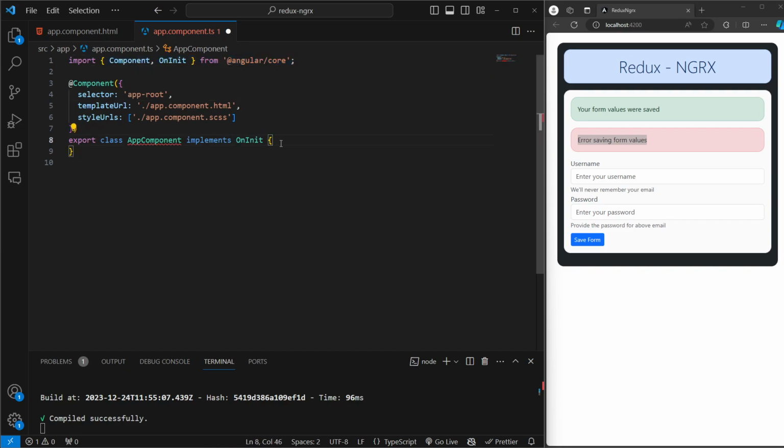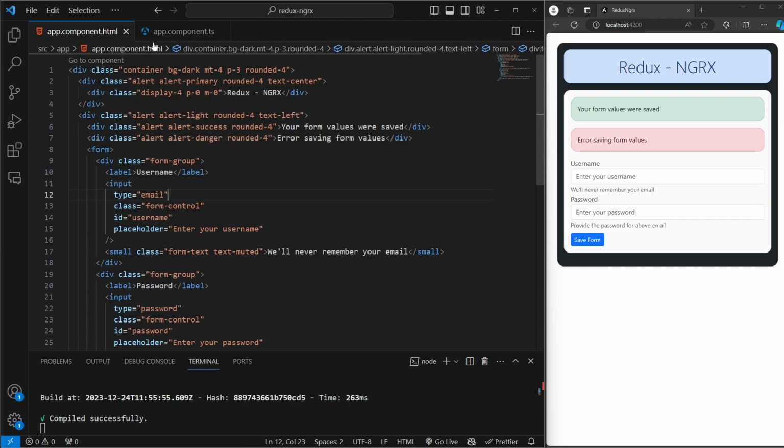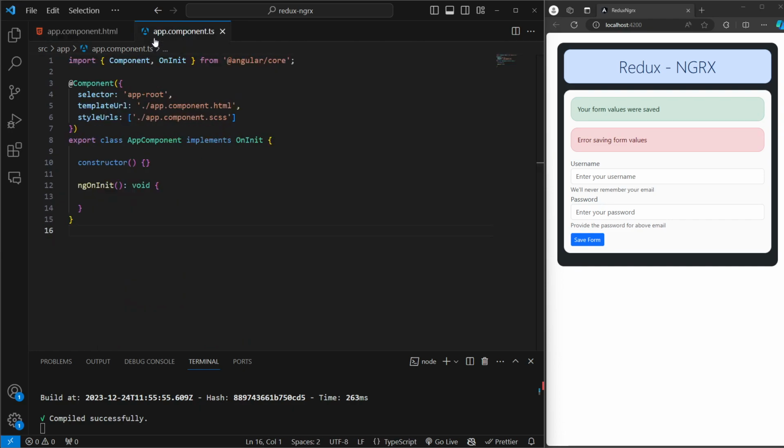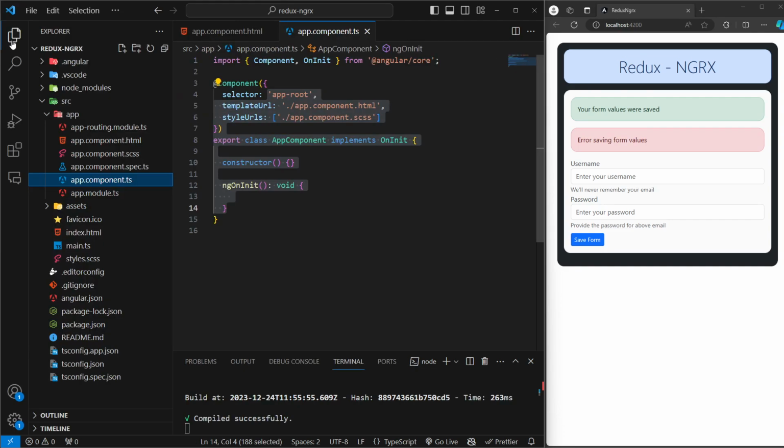With this, you can have a constructor in your class, just like this, and then you can do ngOnInit. And then you need to initialize this class. You need some sort of additional Angular classes so that we can implement this feature of our reactive form.